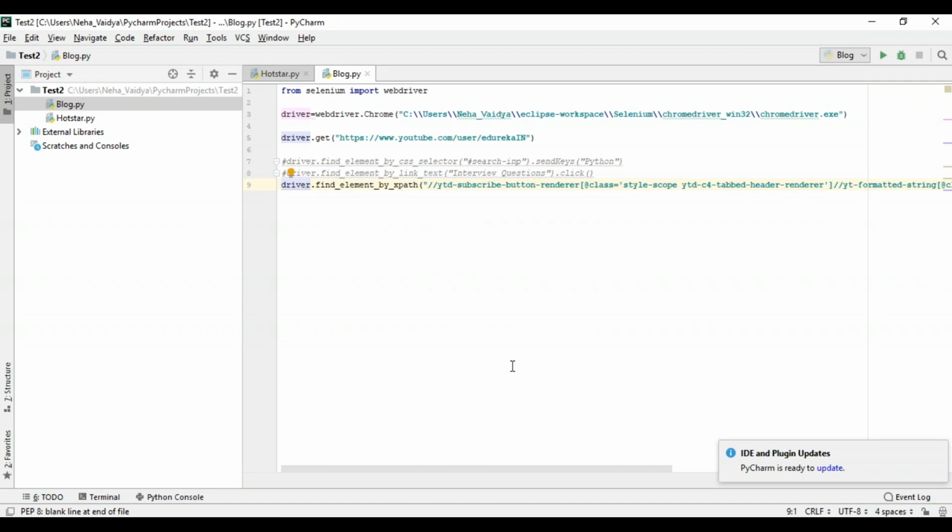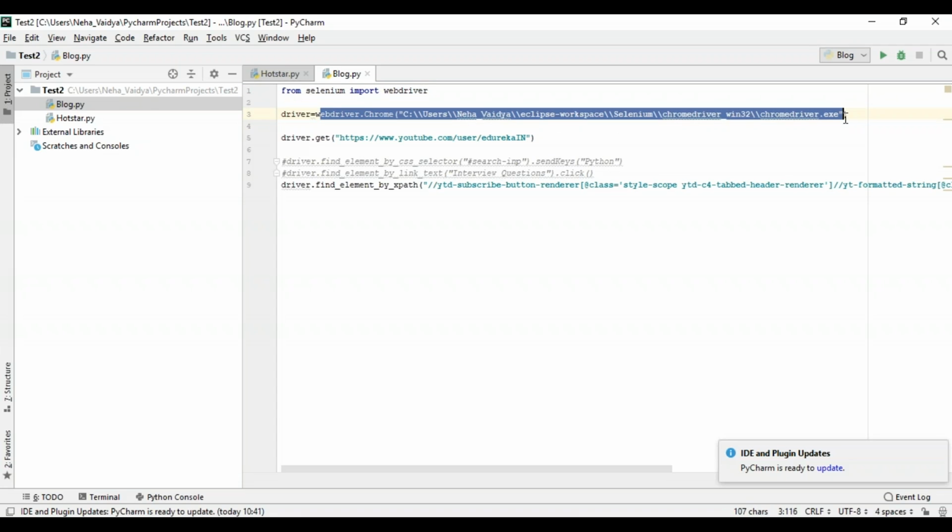Now say you want to launch Google Chrome and run the Selenium script in Python. Let's see how to do that as well. You can see I have written a Python script in PyCharm. First, I'll just import the Selenium webdriver. And here I'm giving the driver instance and I'm using webdriver.Chrome and specifying the path for ChromeDriver. This is where I have saved my ChromeDriver, so I'm just using the path of that. In one statement, everything is done.